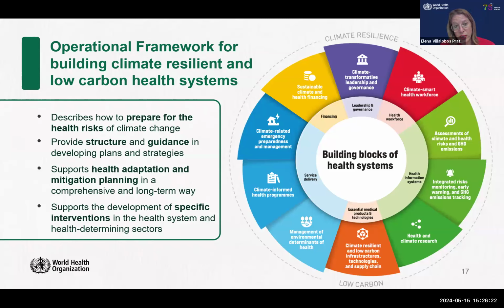Under service delivery, we have 3 key components related to management of environmental determinants of health, and the integration of all the information coming from health information systems into the way specific programs deliver their services. And then, of course, a very important component is everything related to climate-related emergency preparedness and management. Finance also is a very important priority for countries. So basically, we also have sustainable climate and health financing as a component of this operational framework. Next slide, please.